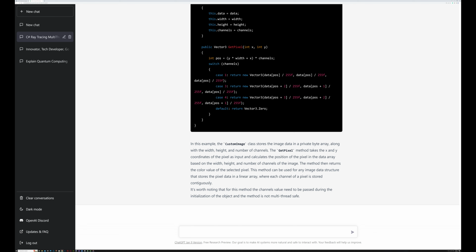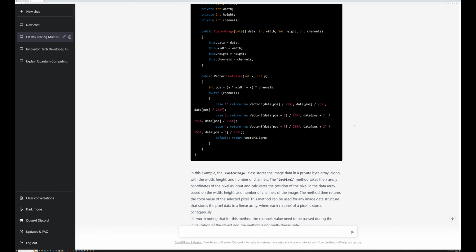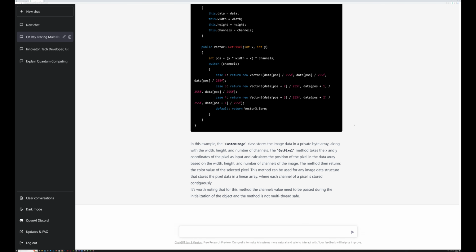Let's ask it to continue. Maybe it's gonna give us a clue about multi-thread safety. If not, I'm gonna ask two questions. First, give me an example: what is the image that's using the 32-bit ARGB pixels or the image format? So we're gonna have a clue for our research. And what is the other method that uses image formats as an example that is not in that format? So we're gonna know which will be the format, as it told us, in a linear array, that is using the pixel data in a linear array.